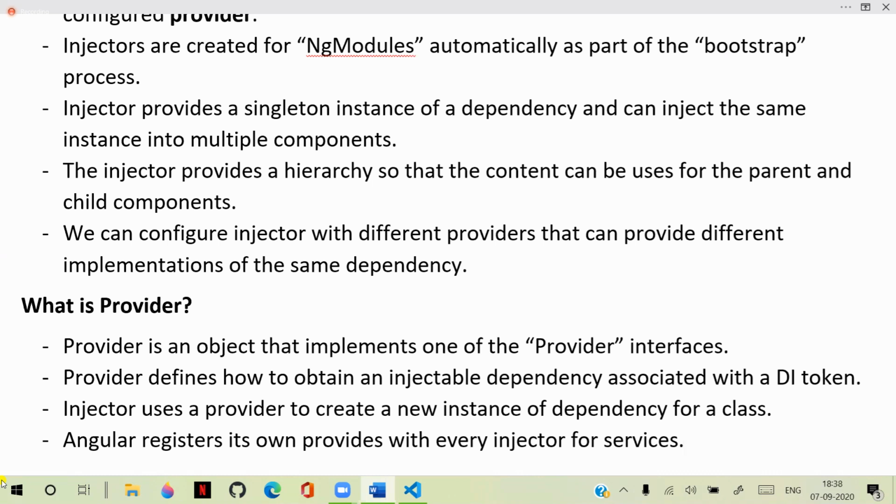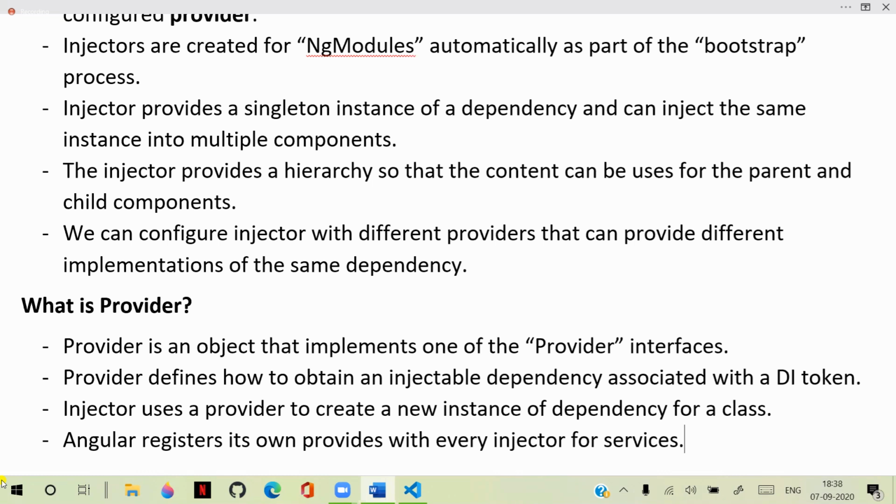This will obtain the information about the injectable dependencies and allows them to be injected into your component. The injector injects the dependency and the provider tells from where to get these dependencies. It will get the information about the dependencies.